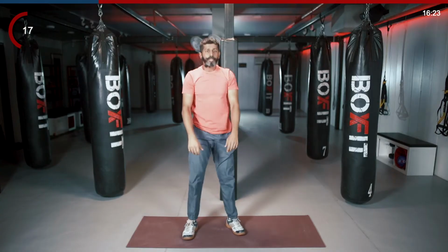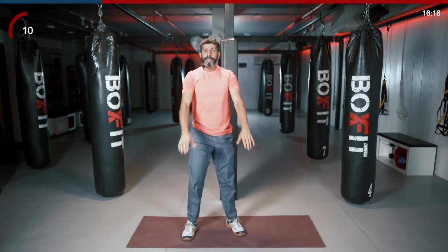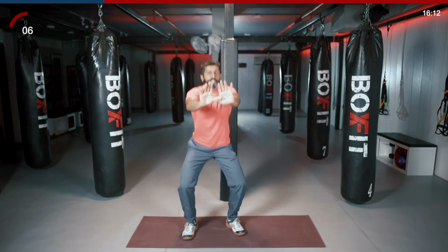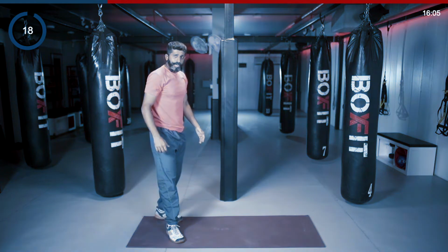The pressure should be on the full foot. Should never go on the toes, but on the entire foot. Doesn't matter if your knees are crossing your toes. Just let the pressure flow. And breathe. Very nice. Already getting warmed up.